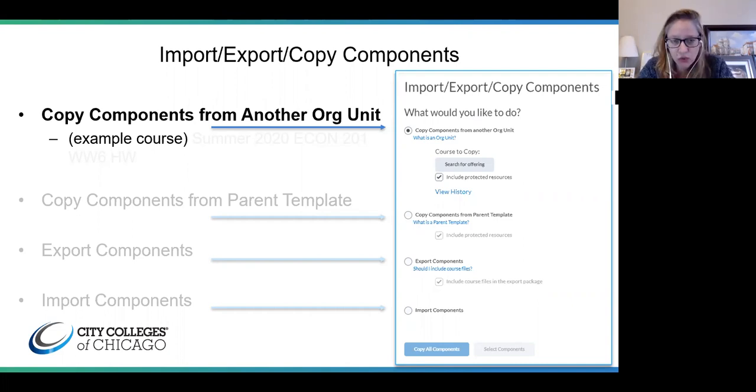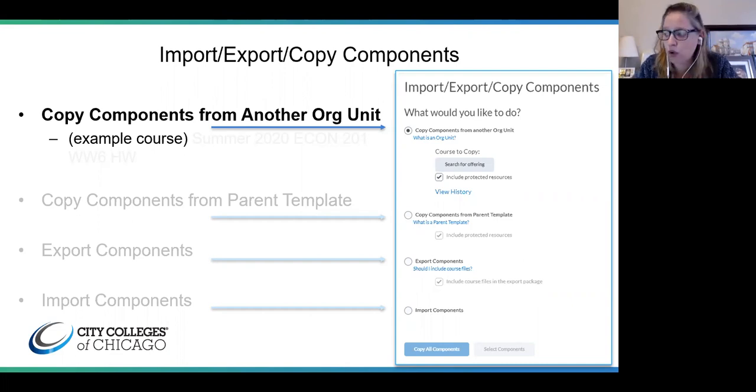The import components tool you might use for various things. In that same scenario, if someone shared a course package with you, that's the tool you would use to import it into your course. An example of this is when we moved from Blackboard to Brightspace. We exported each individual course out of Blackboard, and we imported using that tool, but a more bulk version of it, to import the course from Blackboard and convert it into something that Brightspace can interpret and read.